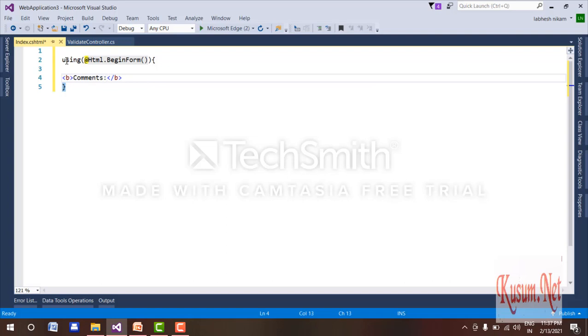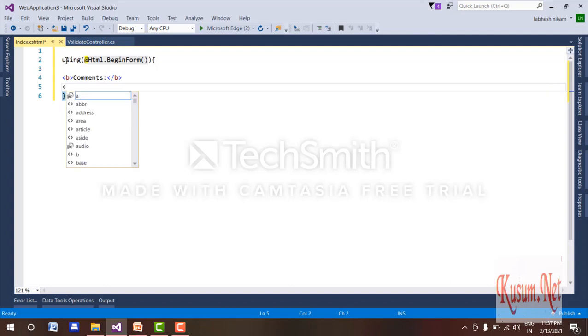Okay, and we will add one text area control, and for that use the br tag.